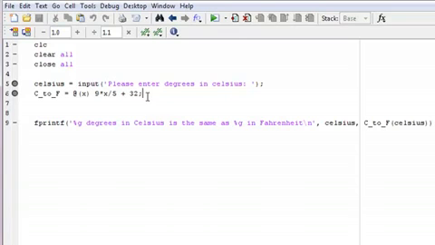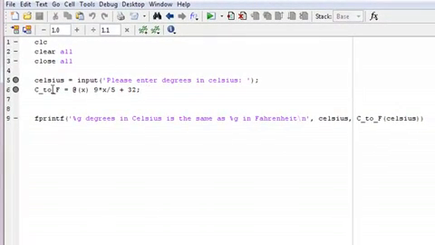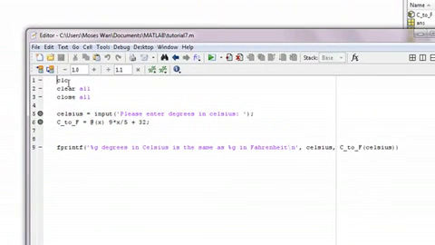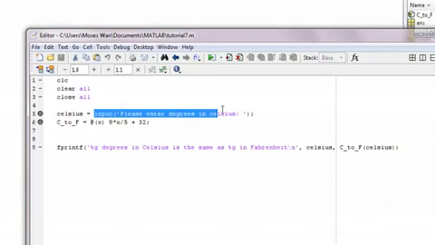Okay, so now we've got that under control. Let's start from the beginning and run through what this does. This will clear the screen, clear all the variables, and close all the figures. This will prompt the user to input some degrees in Celsius and store that value in the variable Celsius, and then we print our result.